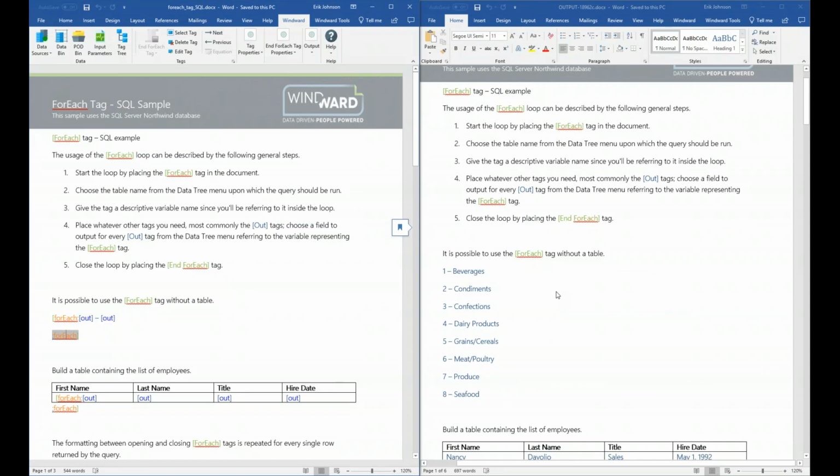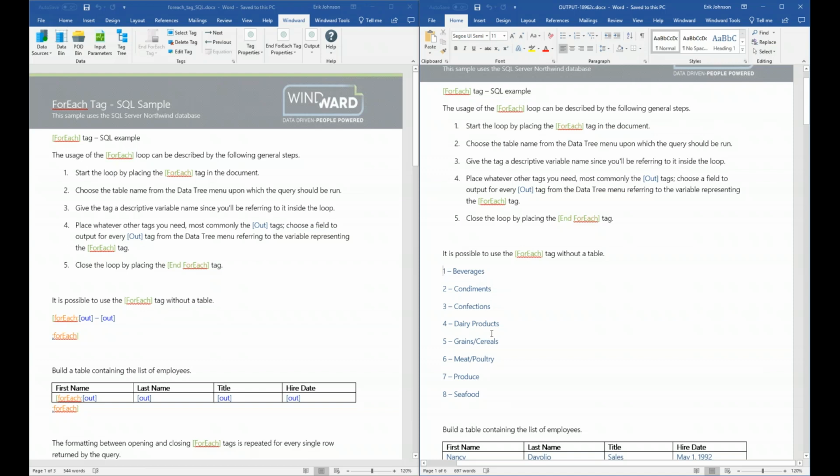In the output, you'll notice that we're just showing a category ID, this number one, a dash, and then the category name. And each one of these categories, beverages, condiments, confections, are ending up on a different line, as you see here.